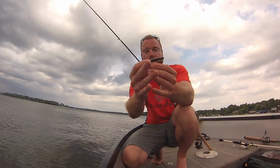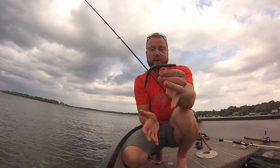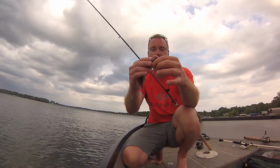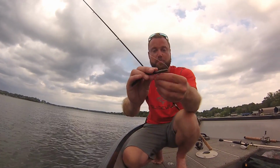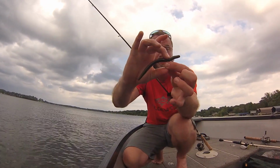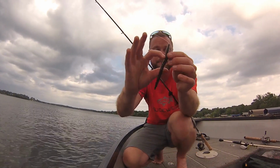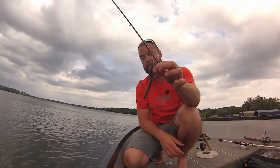If you take your Senko and you pull it away from the hook point, set it on the hook point and let go, it'll bury that hook point, so now it's completely weedless, okay? There's nothing can get tangled on this at all. But when a fish bites, when they bite down, it's going to expose the hook point and they're gonna get hooked just like I basically showed you right there. So that is how I'm rigging it today.